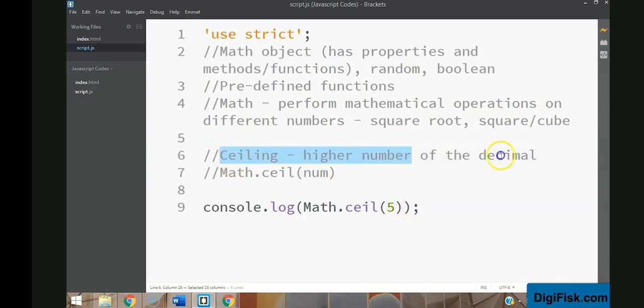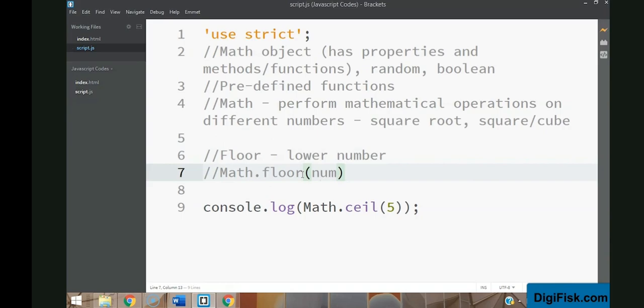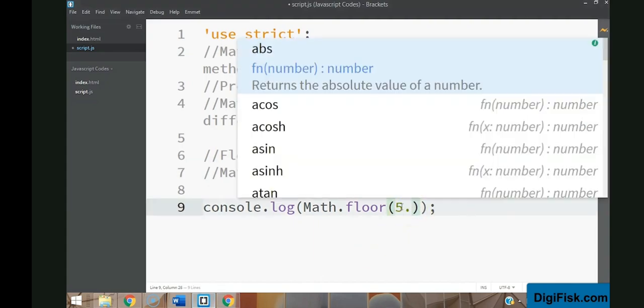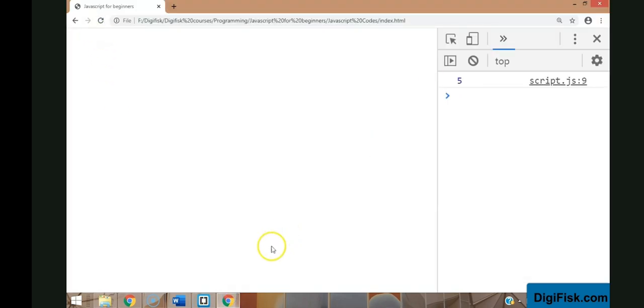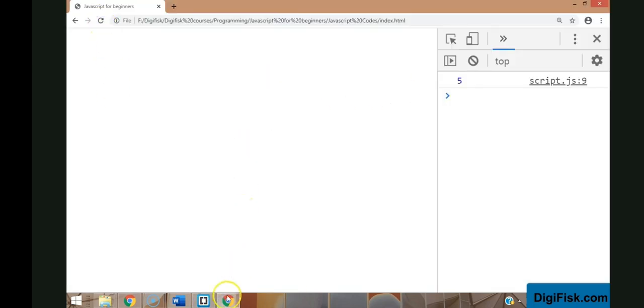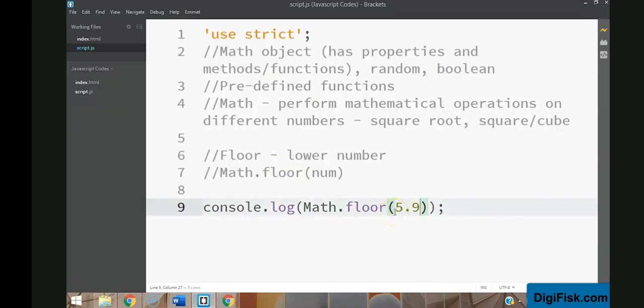So just like ceiling, you have something called floor. It returns the lower number. Okay, the other end of it. So in order to access the floor, you have to say Math.floor of num, like that, right? And if you give a whole number, you're just going to get back the same number. But on the other hand, if you give something like 5.3, you are going to get 5. But what if it's something like 5.9? Am I still going to get 5? Yes, I'm still going to get 5. So it's going to only give me the floor of everything. Okay, so that's your floor.